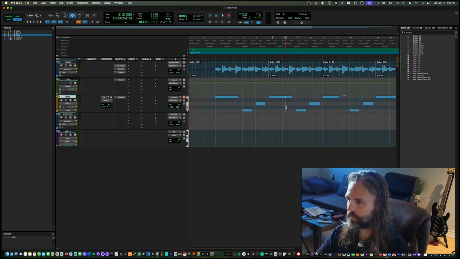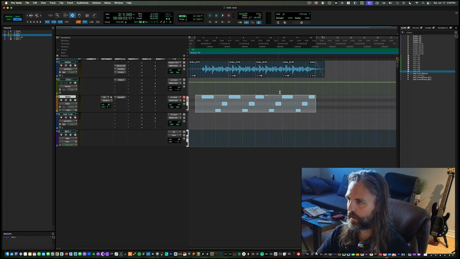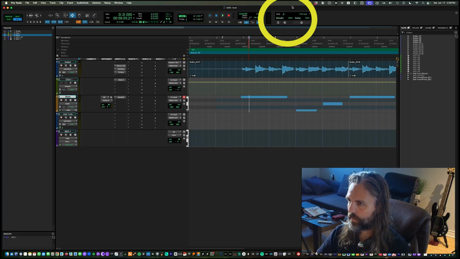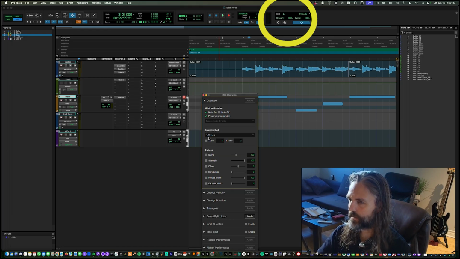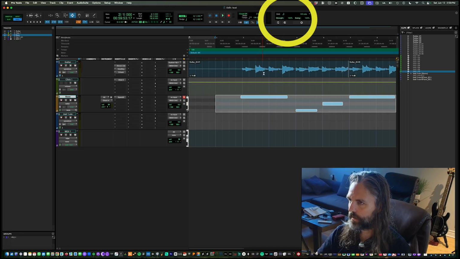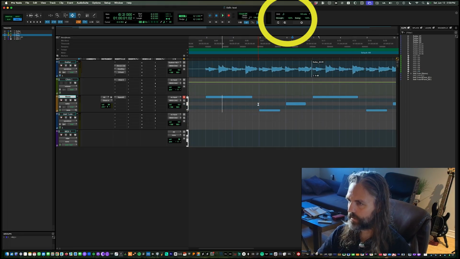One thing we could do quickly is just double click and highlight everything, and we could hit Q, which is quantize. Which will automatically time up everything. Now, I'm not sure, see, it's set to a 16th note. So we want to set that to an 8th note if this is to work properly. So I'm going to double click all that, and now everything's quantizing to an 8th note.